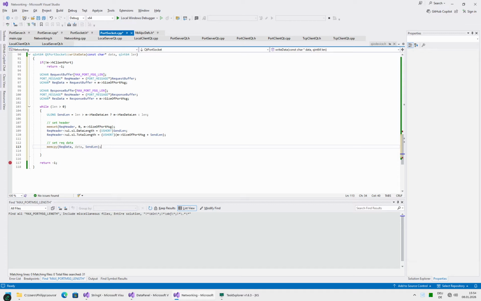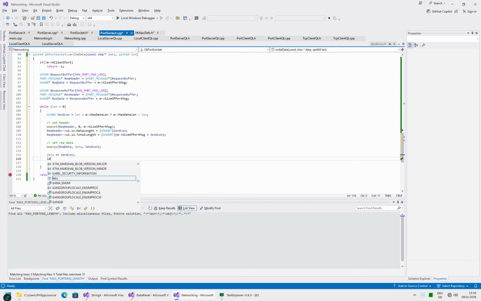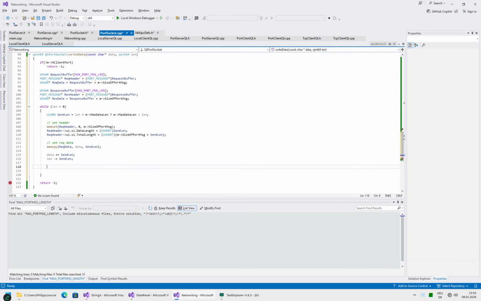What we might want to do, yeah, and yeah, let's continue. Since we have copied the data, we can advance our data pointer, and then minus equals this, and then we can send the request.